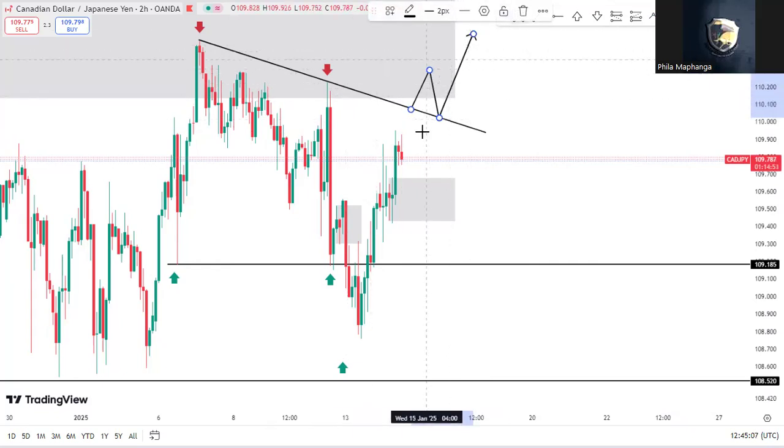The reason why I'm saying all this is because of the information I got from the higher time frame. Remember, I'm not just getting in here to guess what's going to happen. I'm just going through all the time frames to see what is actually happening. Have you seen that all the higher time frames up until the 2-hour time frame are all corresponding?